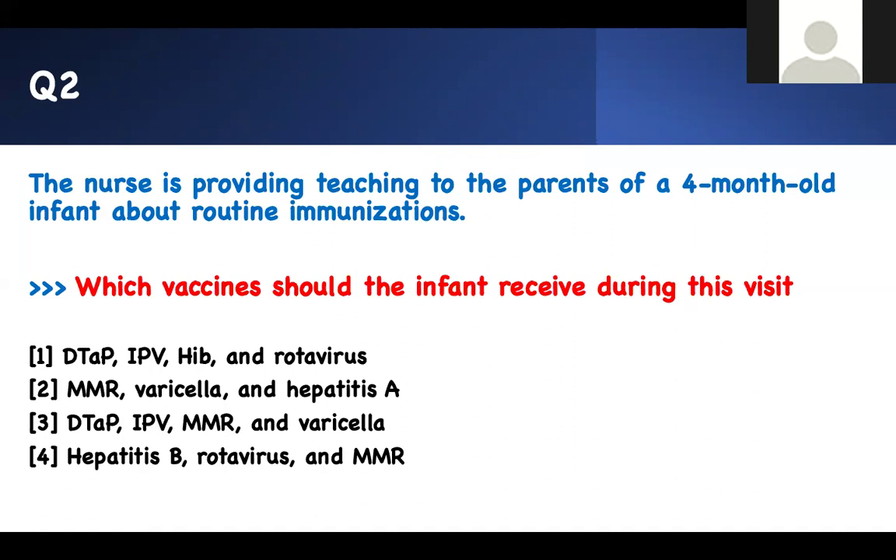The way I learn immunization is by age. From 12 months onward, everything changes — you start to get the really big vaccines like varicella, MMR, and hepatitis A. If the child is below 12 months, they should have received DTaP, polio, and Haemophilus influenzae, because those cover infections the child can get early. They should also have received rotavirus. So MMR, varicella, and hepatitis A are typically given at 12 to 15 months — those are eliminated as options. Therefore, we're left with the vaccines appropriate for a four-month-old, and number one is the right answer based on the immunization schedule.